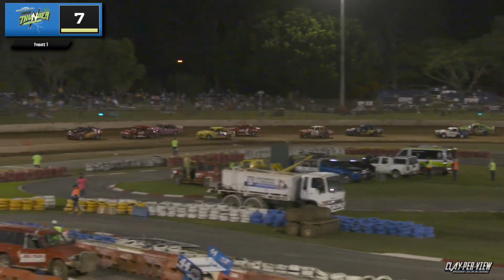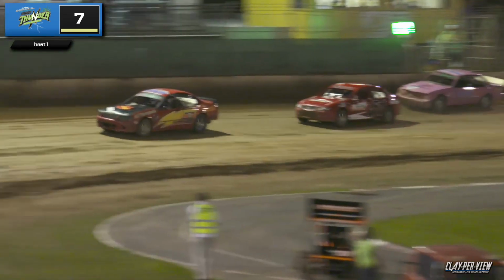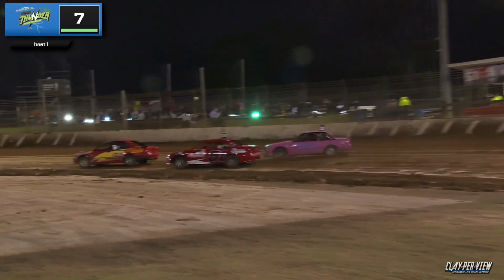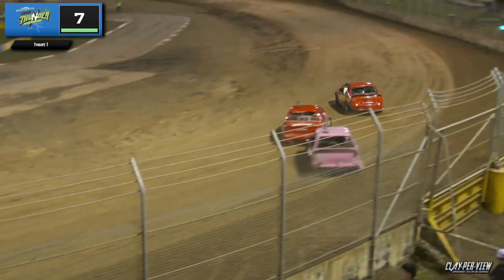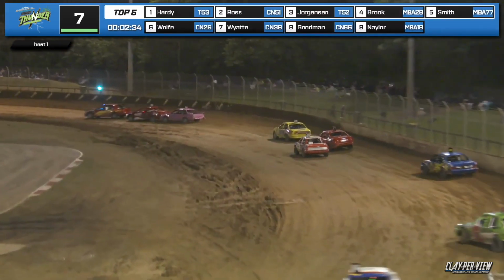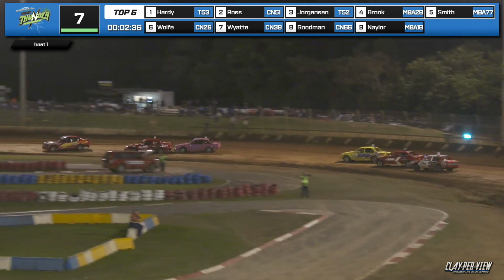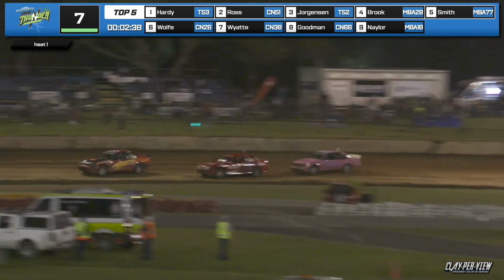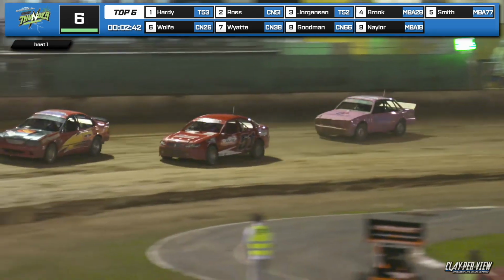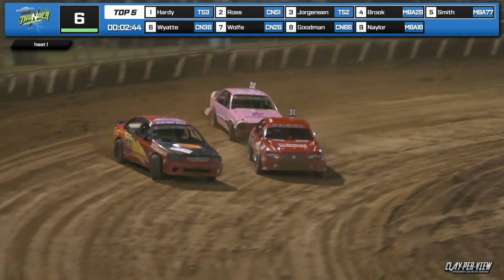We'll go green on the restart here. Hardy will lead him across the line, Ross in tow at the moment. As Macca stated, that flat left tyre, we'll have to keep an eye on it. But the showman, Adam Jorgensen, straight to the top of the racetrack. Looks wide around Ross. Ross shuts the door for the meantime. But Jorgensen, being the crafty peddler he is, is going to put some magic to work coming up soon, Macca. Yeah, Roscoe goes the big dive into the one-two turn.